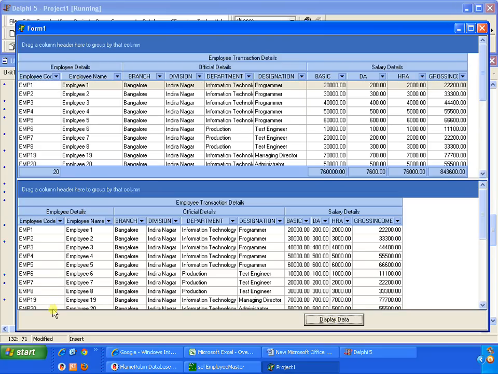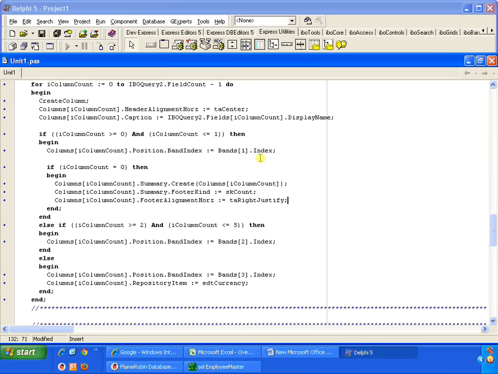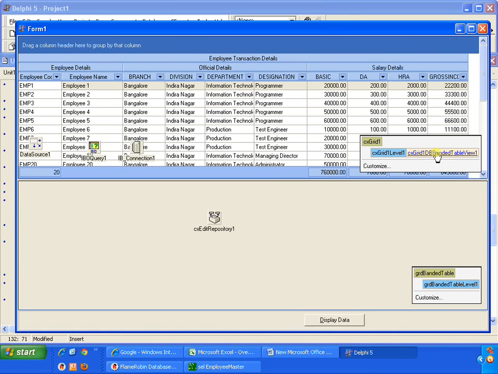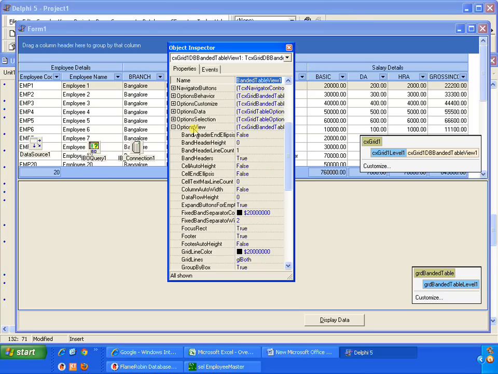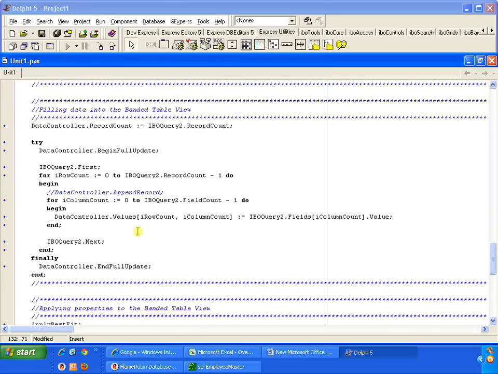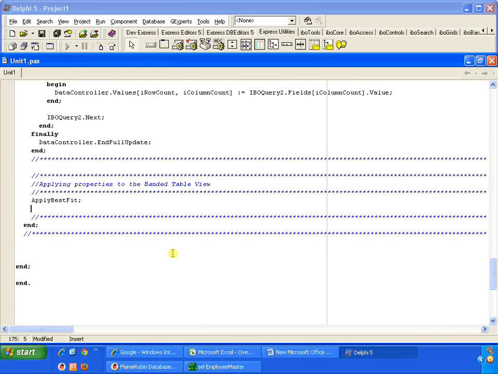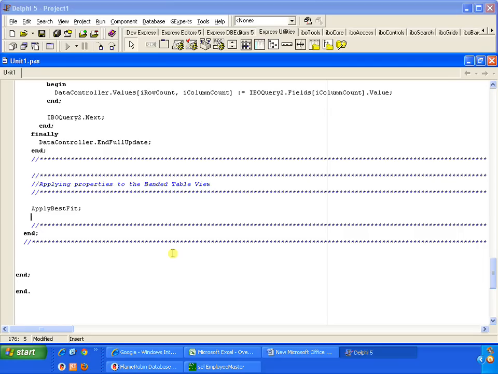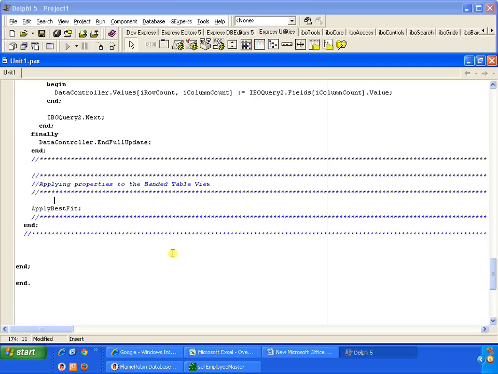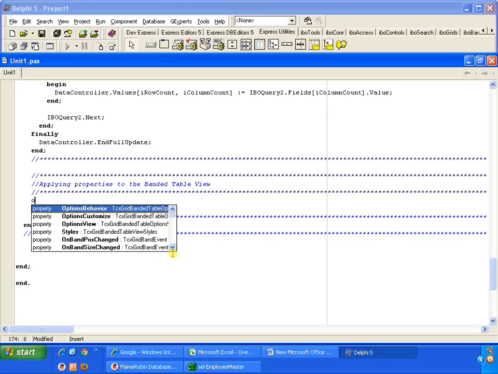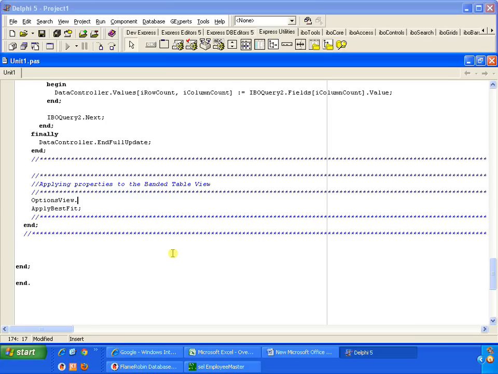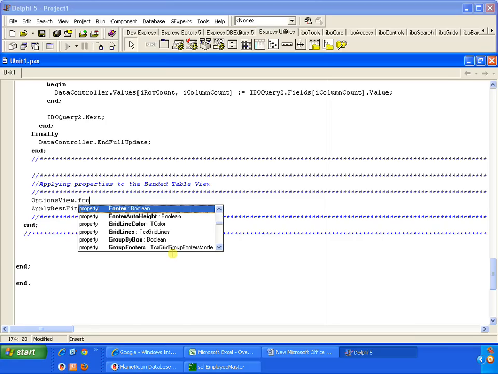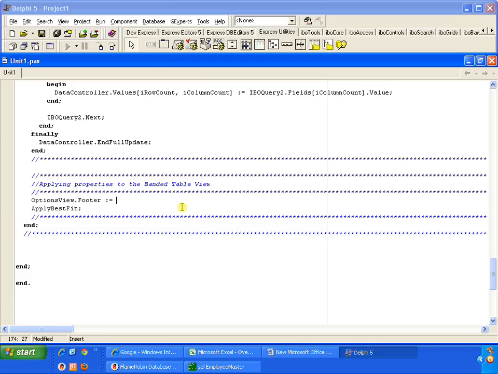As you could see here, summary is not displaying. The issue is simple. Press F12 key. This view we went, and in options view, the footer property we have to enable. So close this one. Anyhow, view related properties are applying here. So what we need to do here is, in the beginning, options view dot footer, the value expected is boolean, and that is nothing but either true or false. So just say true.